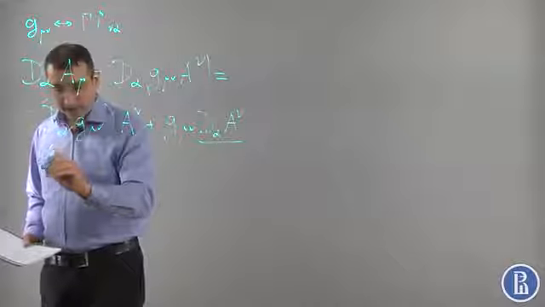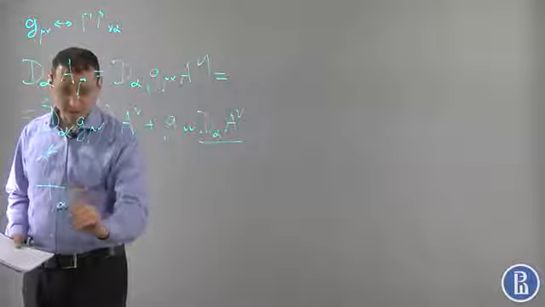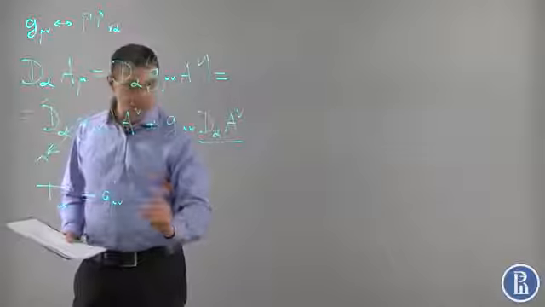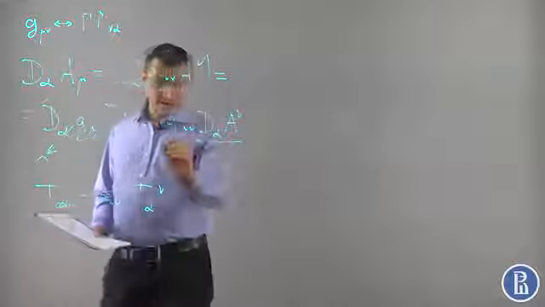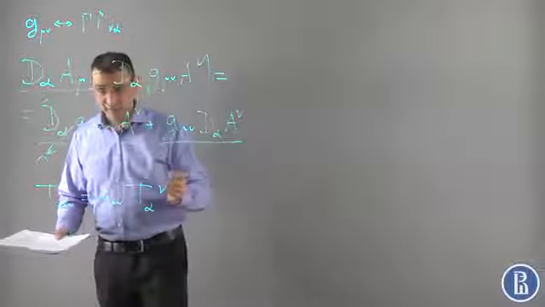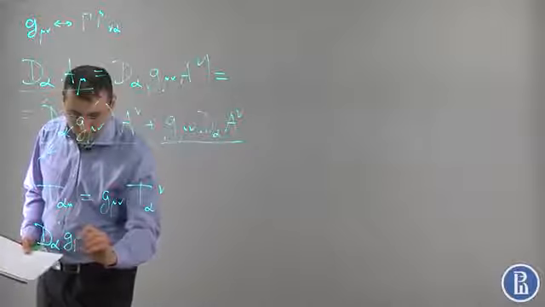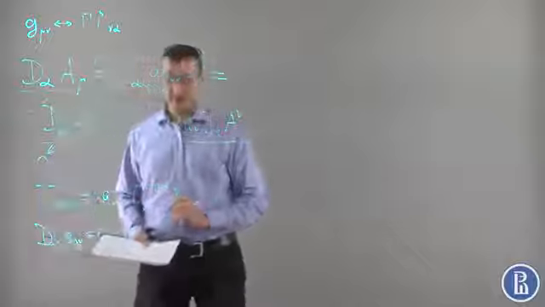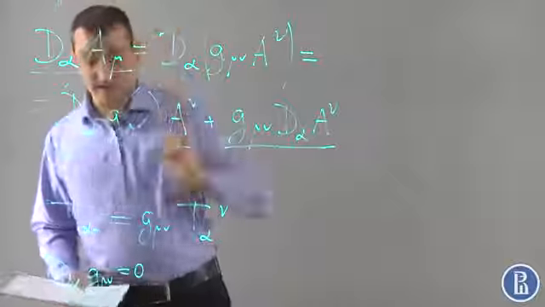In fact, this is a tensor quantity, something like T alpha mu. And we agreed that we can lower and raise indices with the use of the metric. Then, to have this equal to this, we have to have this be 0. As a result, it means that the metric has to be covariantly constant: the covariant derivative of g mu nu should be 0. This is a very important relation, which establishes the relation between metric and connection.